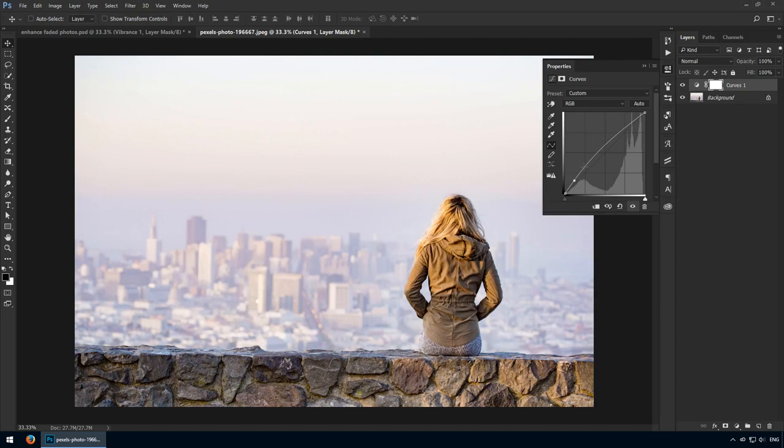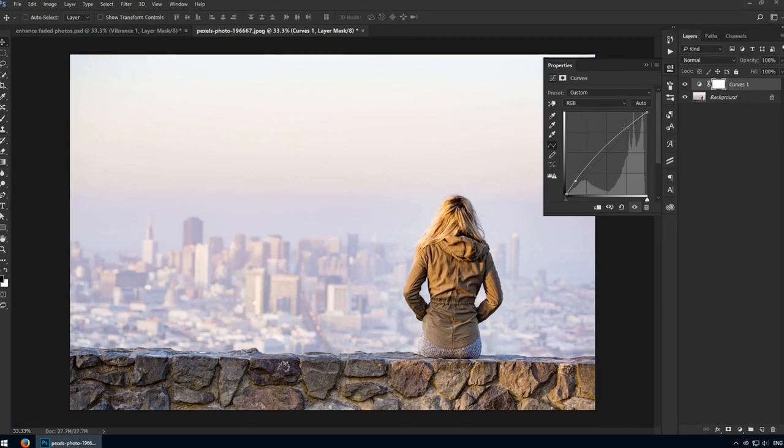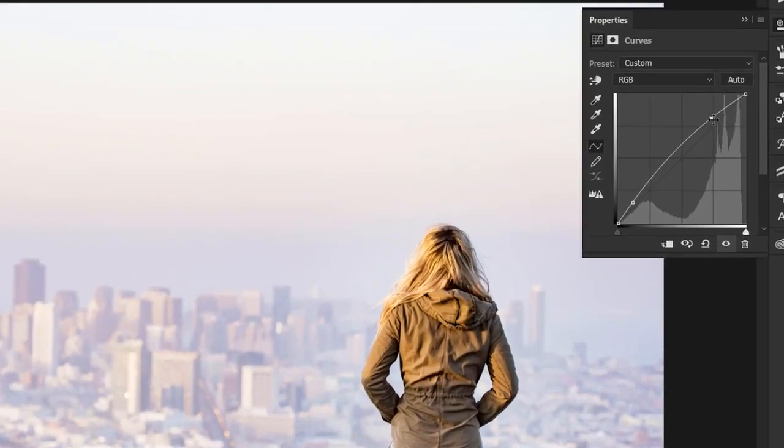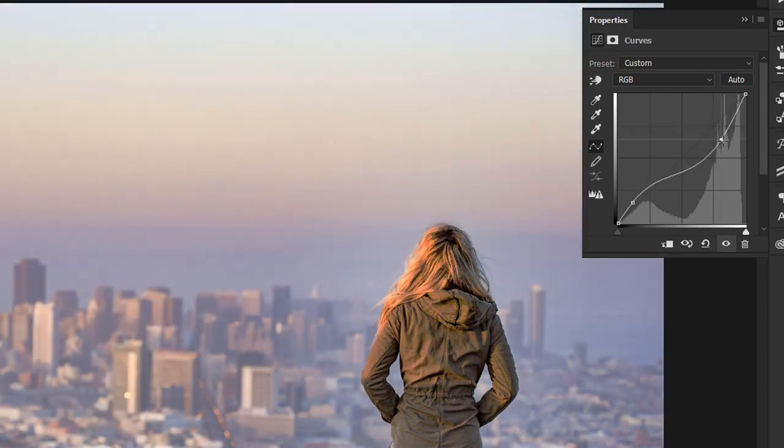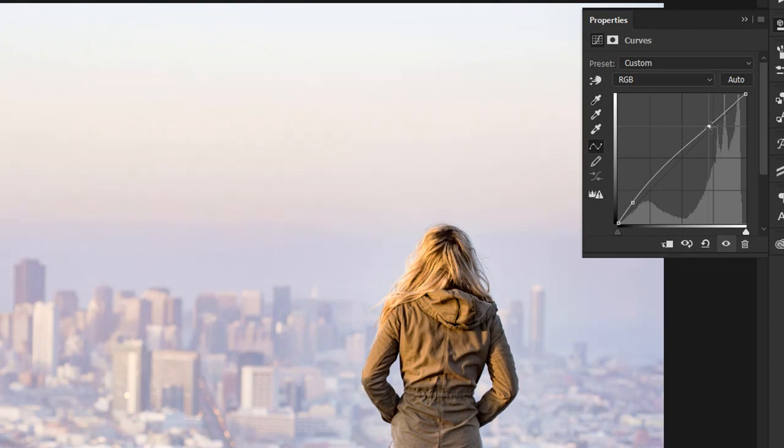What's nice is that we can add a secondary point by clicking somewhere on this line. Now we get more control over our shadows. Of course, this doesn't look good because we want the complete opposite. If you want to revert to your initial settings, you could use this third icon here. But you can also delete these points by using the delete key on your keyboard.